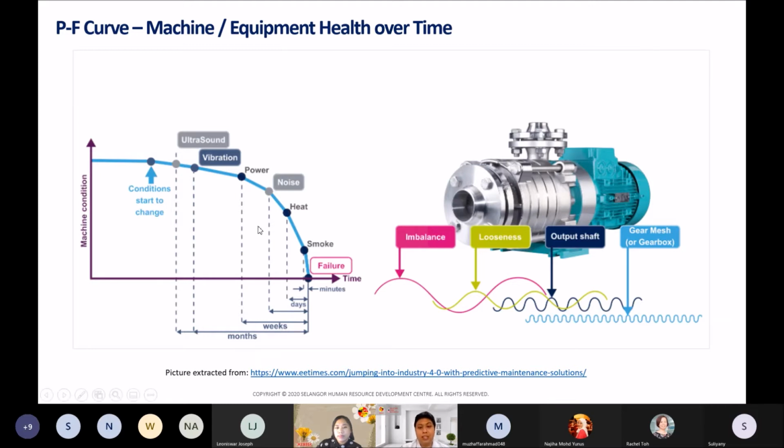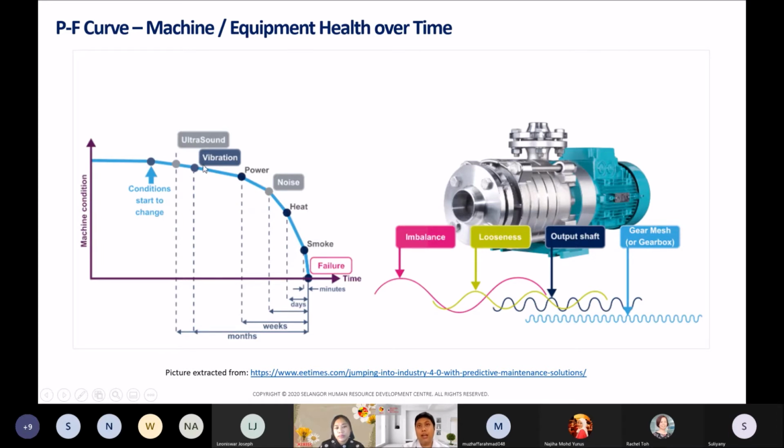So for example, if you look at this curve over here, the moment that you see smoke coming out of your machine or out of your car, you know that your car is going to break down any time now. But if you are able to detect at an early stage, there's another indicator that tells you, okay, my car is giving me some problem now, I need to bring it to the service center. Therefore, you actually have a longer duration to play with before your car actually breaks down.